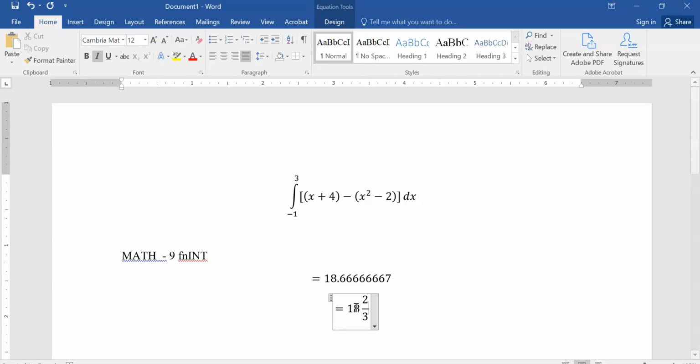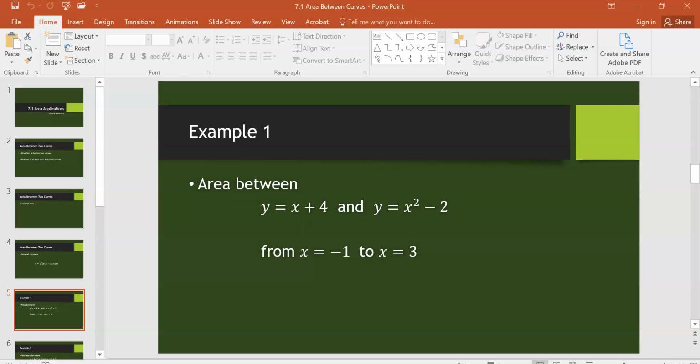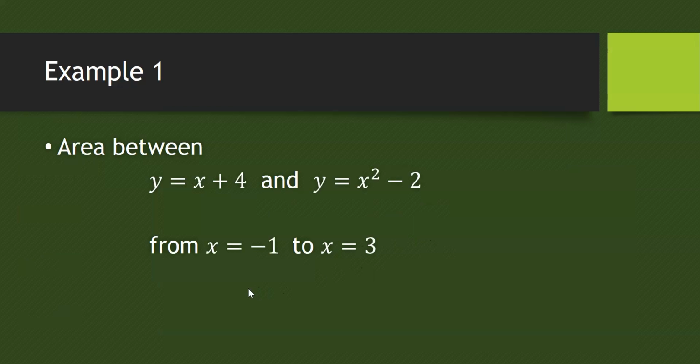If you don't know how to do the fraction, again, if you just hit math, number 1 will change things into a fraction for you. So you'll either get an improper fraction or a mixed fraction depending on the settings of your calculator. So math number 1 changes things into fractions from decimals if you need that. All right, so mine changes it to 56/3. Okay, so that's the improper fraction. The mixed number is 18 and 2/3. So that's basically the whole thing. In order to find the area between two curves, we subtract those curves and integrate.